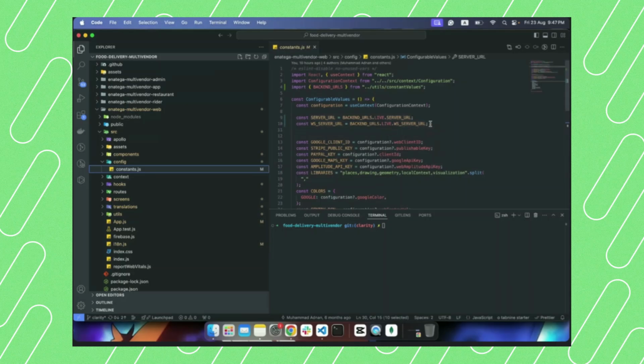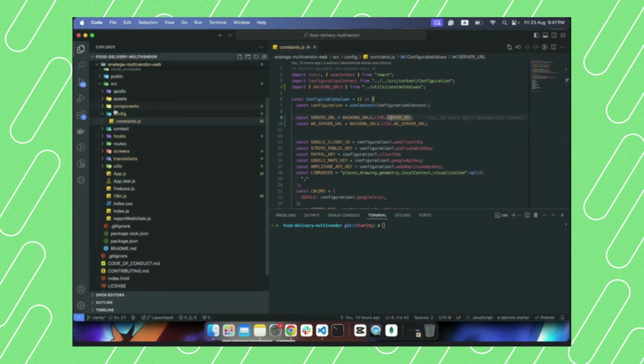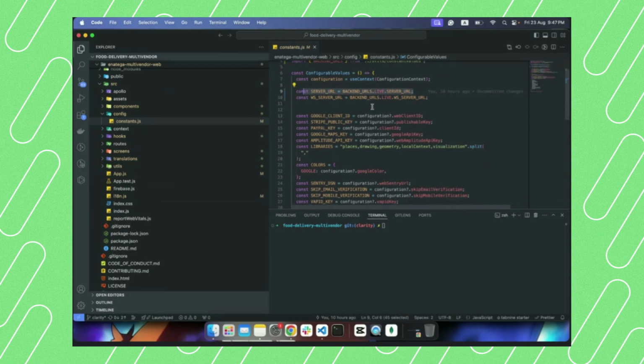Okay, I'm actually using the live server, right? Okay, and let's go to the environments. Right, I'm using the backend, so I don't have to do it, right?